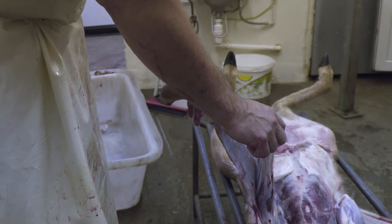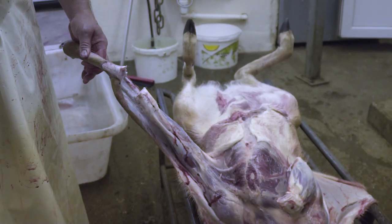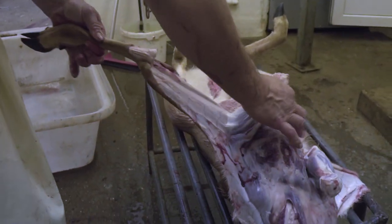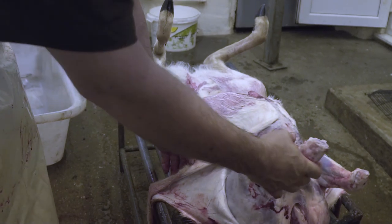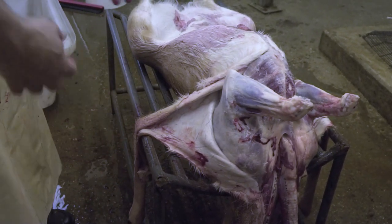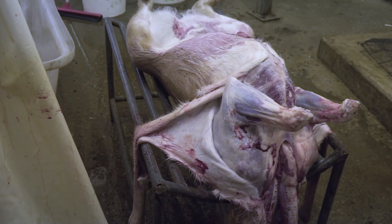Now we've got that — we're still attached there, which is why we've worked with the knives either side. So just put the crook of your hand in around there, just gently pull it and we'll peel it off the shoulder. Doing it like that we're keeping the skin away from the meat, so we're trying not to get as much hair on it. That's the front end ready for pulling off.